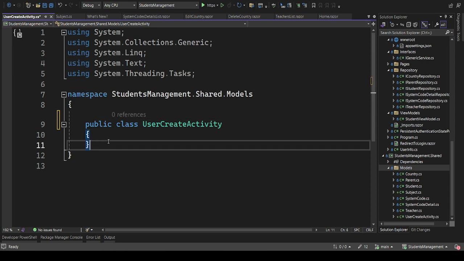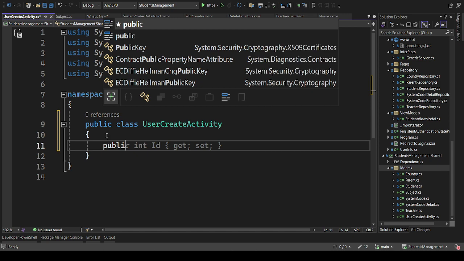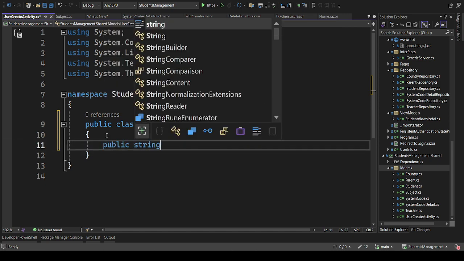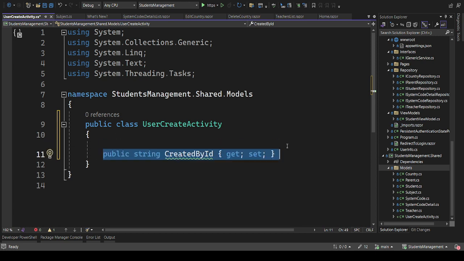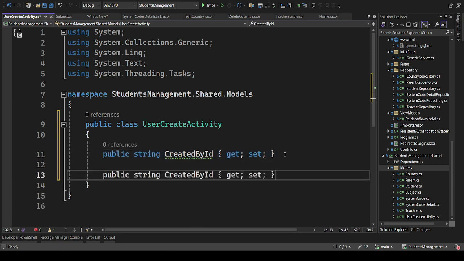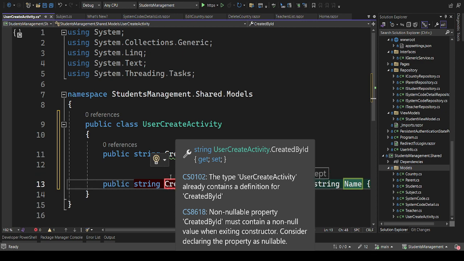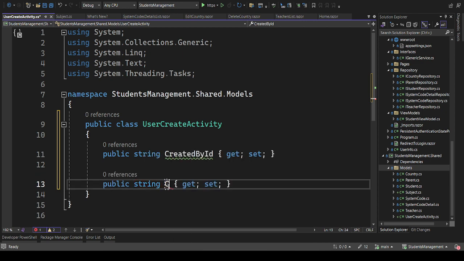For this, we just do public string created by ID. Then we say created by, then we say created on.